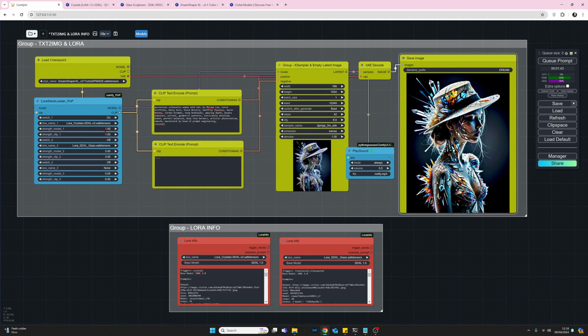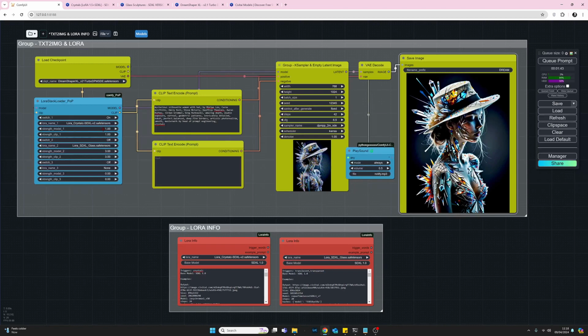So I used a model strength and clip strength of 1. Now, changing this, moving it either higher or lower, is obviously going to generate a different image. So it's a good way of creating variety. Just try them and see what the results are, whether or not they're interesting.